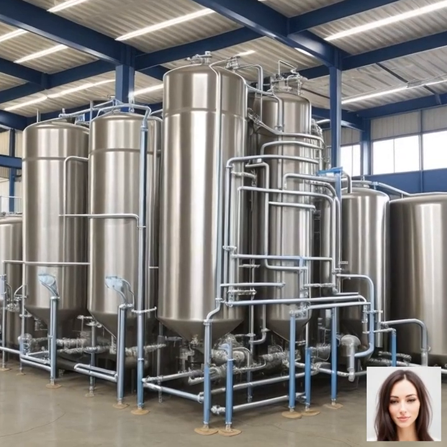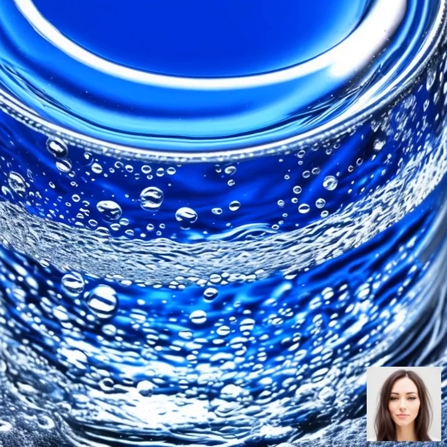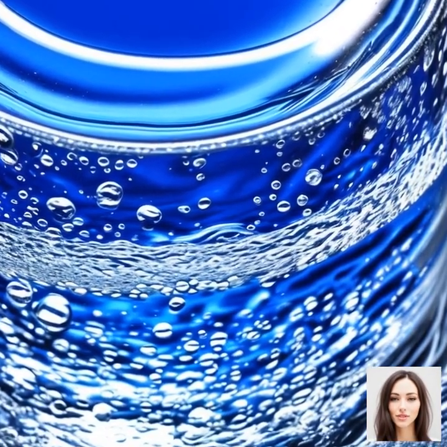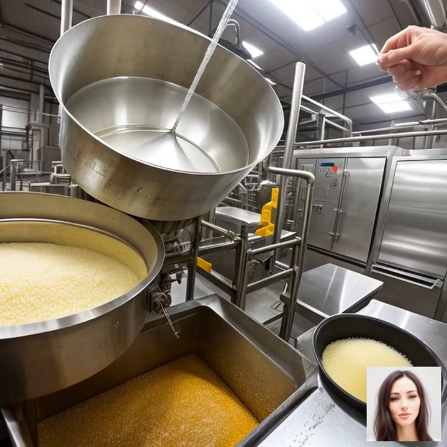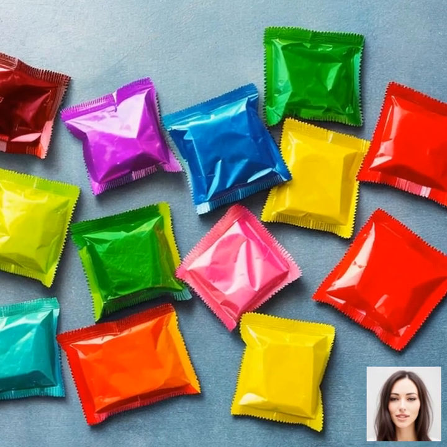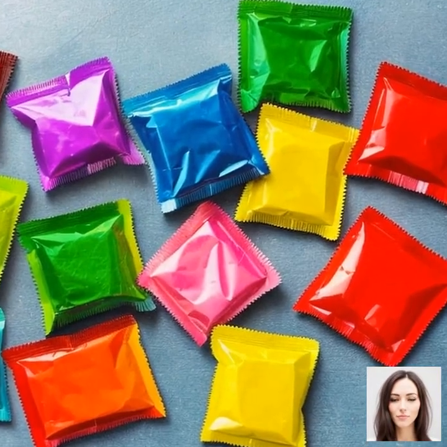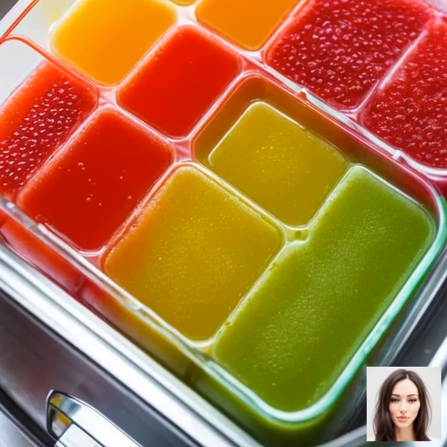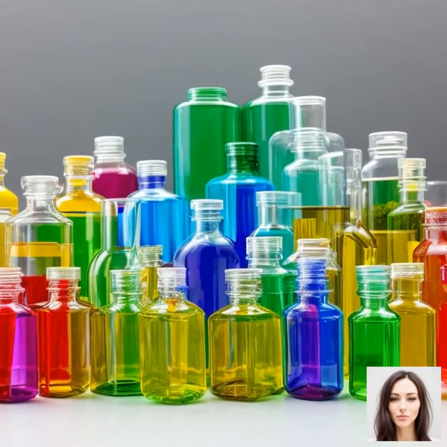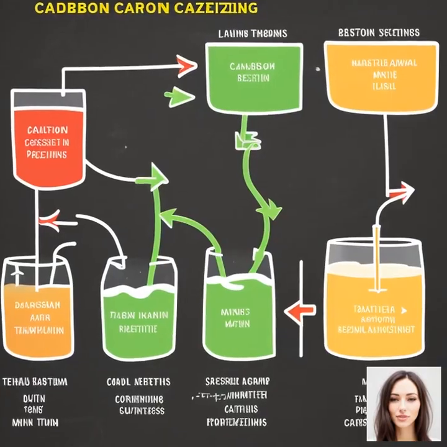Moving on to our next topic, let's explore the step-by-step process of how soda is manufactured within the beverage industry. Now, this might sound a bit technical, but I promise it's quite interesting. First things first, it all starts with water. That's right. The main ingredient of any soda is good old H2O. This water must be purified to ensure that it's free of any impurities that could affect the taste of the soda. And how is it purified, you ask? Through a process called reverse osmosis, which removes any unwanted substances.